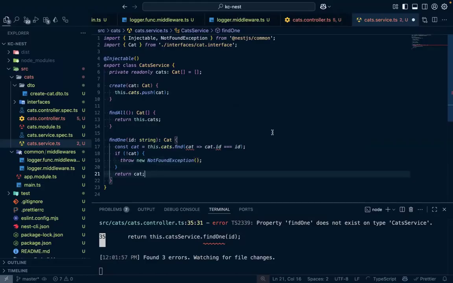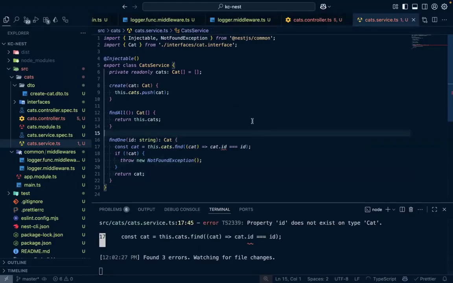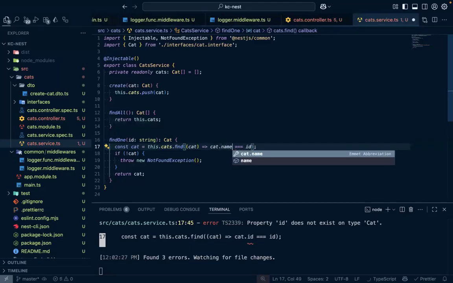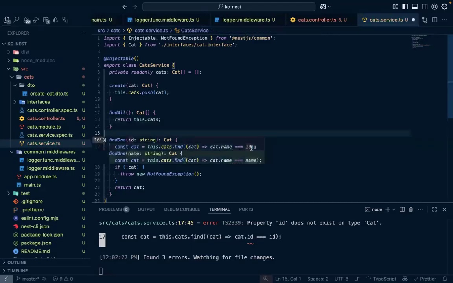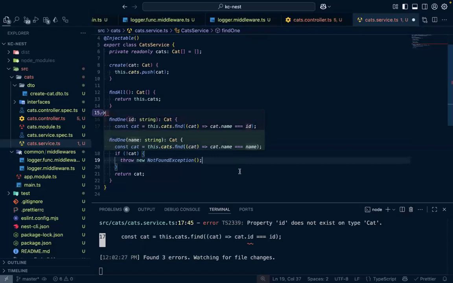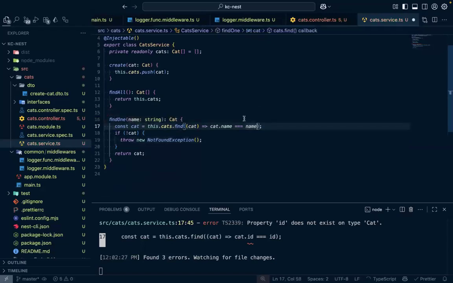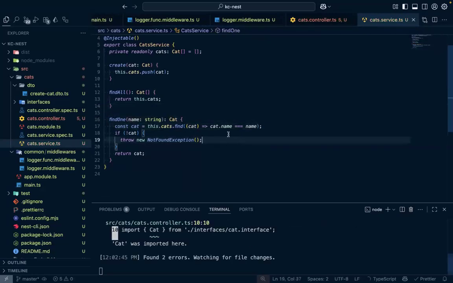So cat.name is equal to name. So we're searching through the array, grabbing the cat by the name, and if the cat doesn't exist, we throw a new NotFoundException.